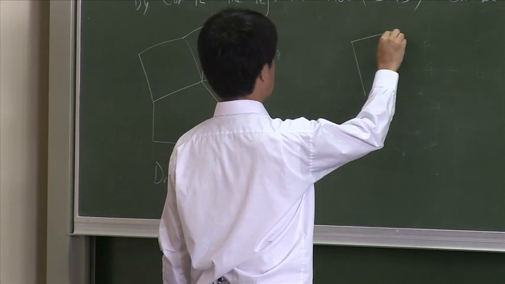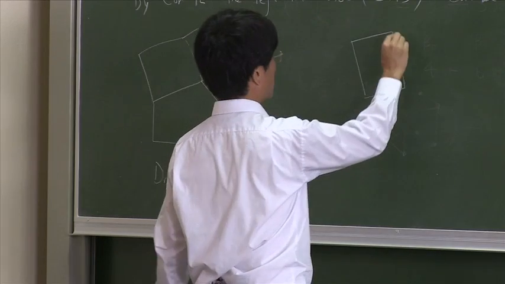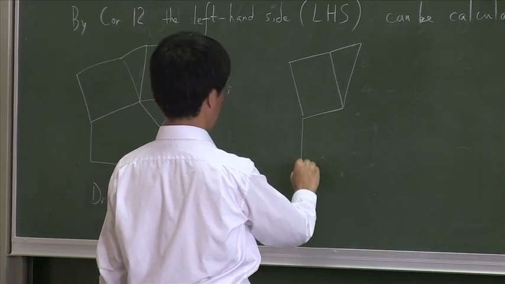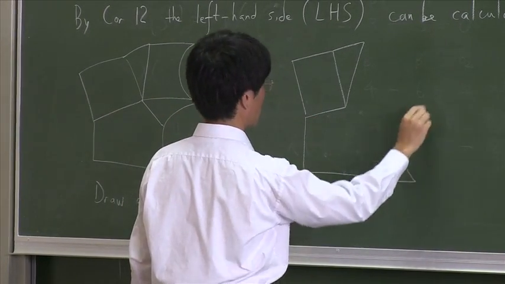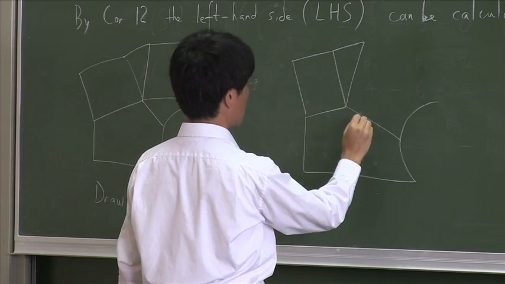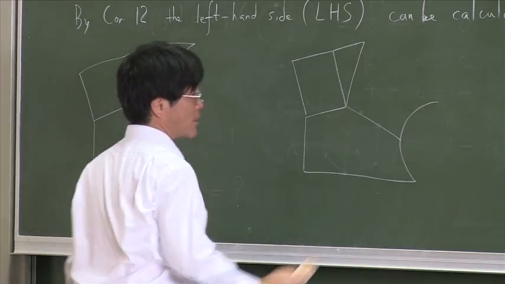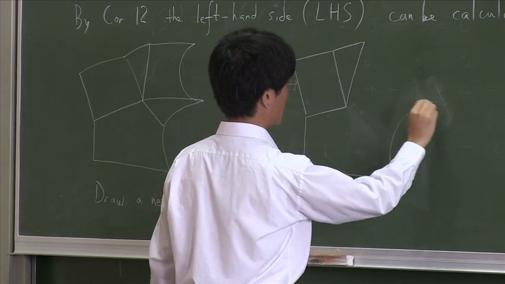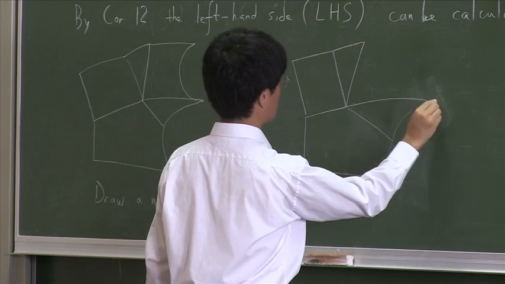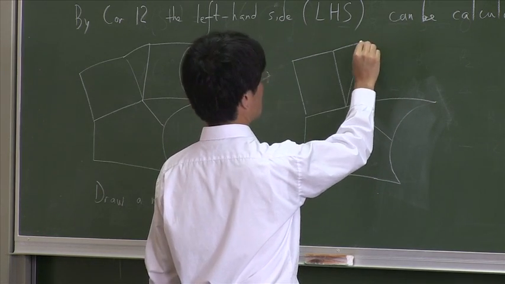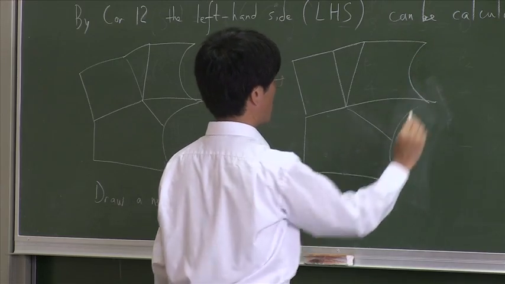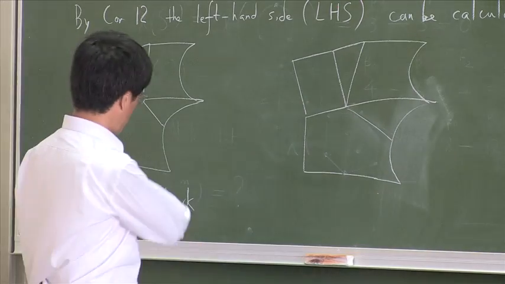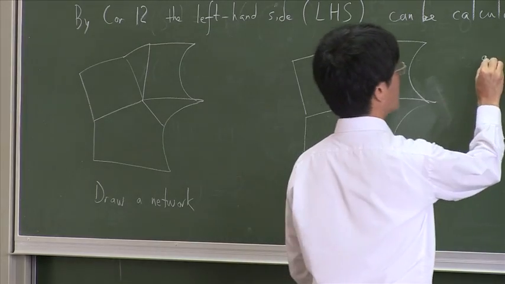Next, I'm going to copy this network, excuse me. This is supposed to be the same picture as this picture, so let me draw the same picture, or what I think should look like the same picture. You see, if I draw a very complicated picture, I cannot draw the same picture again. I think maybe I should start somewhere here. Yeah, this looks a bit more like the same picture. I hope this looks like the same picture to everyone. Does it look like the same picture? Well, almost.